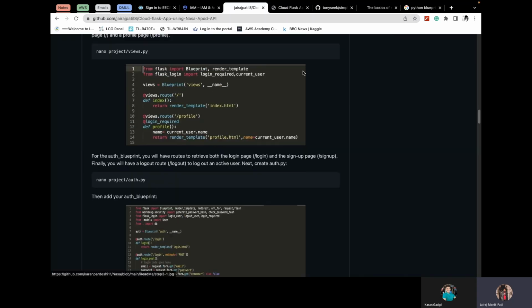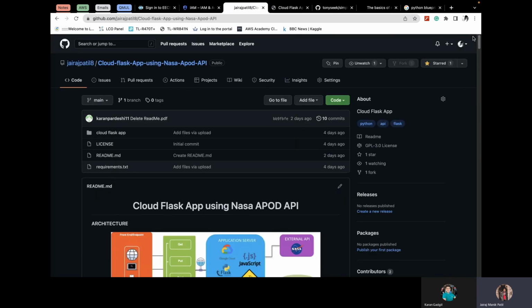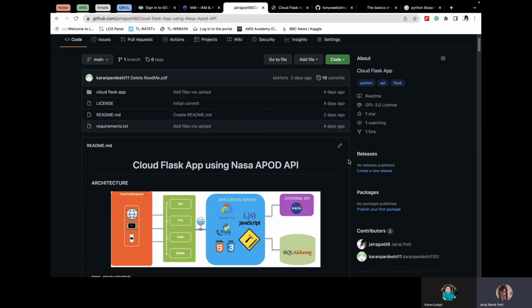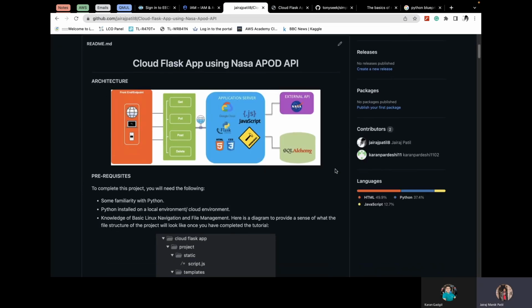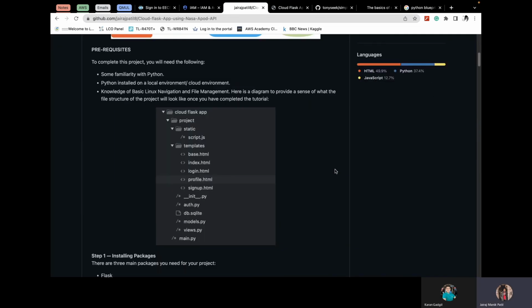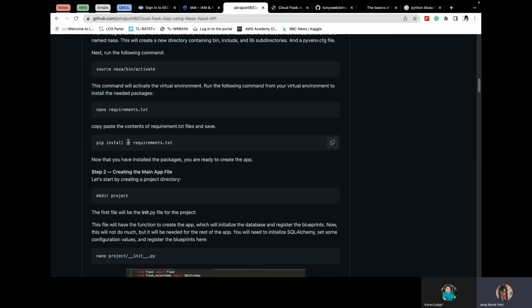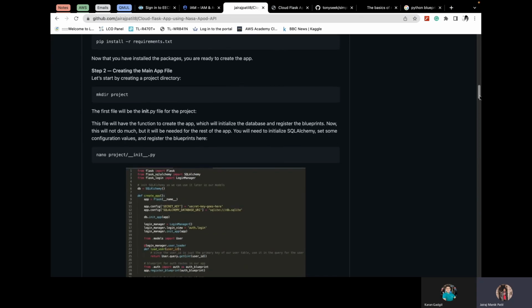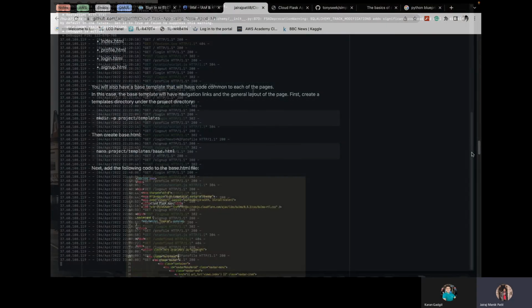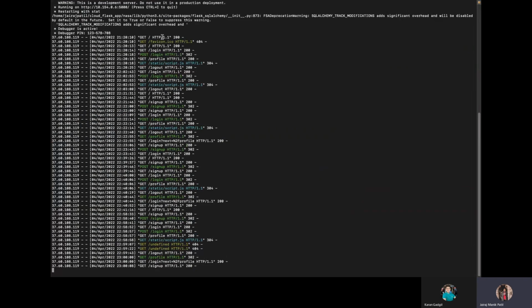Moving on to the deployment part, the project is available on GitHub. You can follow the README file for the deployment. It's pretty much self-explanatory. You can just follow the steps and run the application. It basically covers everything, the requirements file and everything. That's it. Whenever you use the application, the instance shows what requests a user is making. These are the requests that I've made so far.